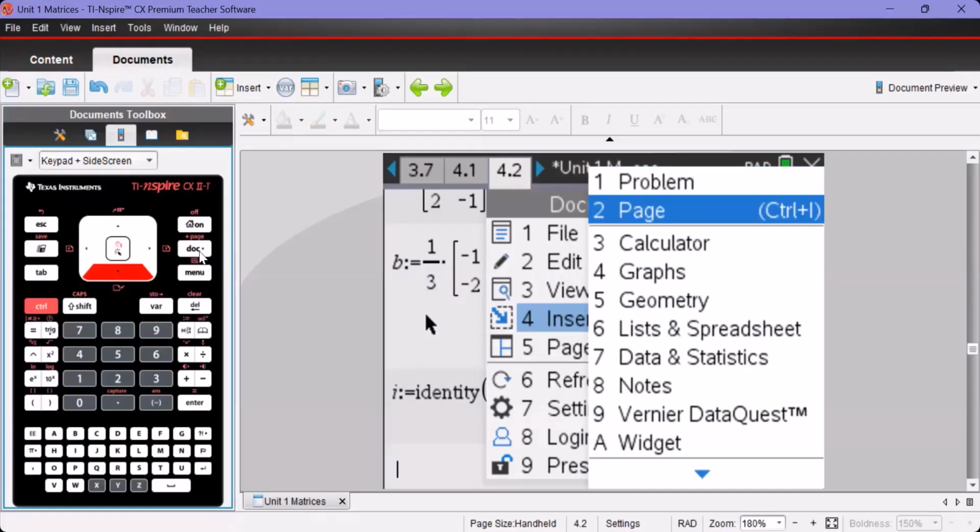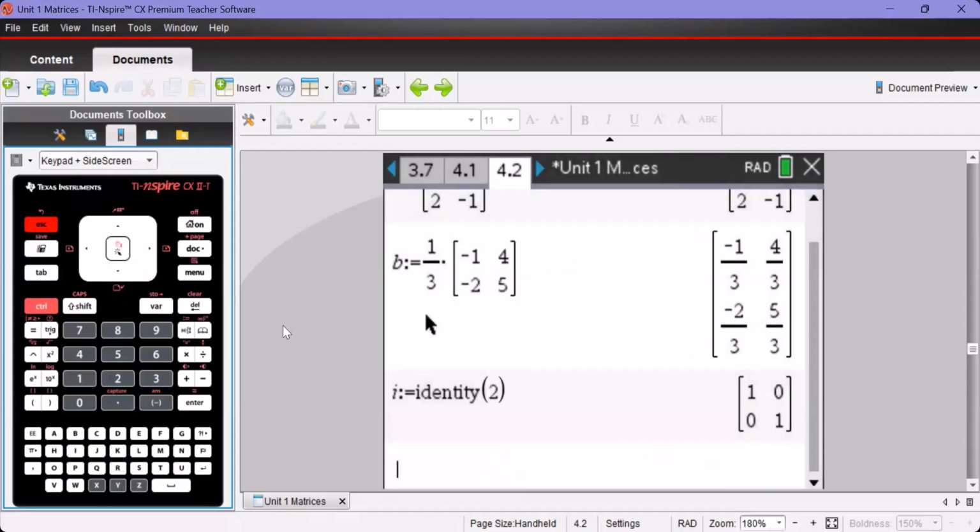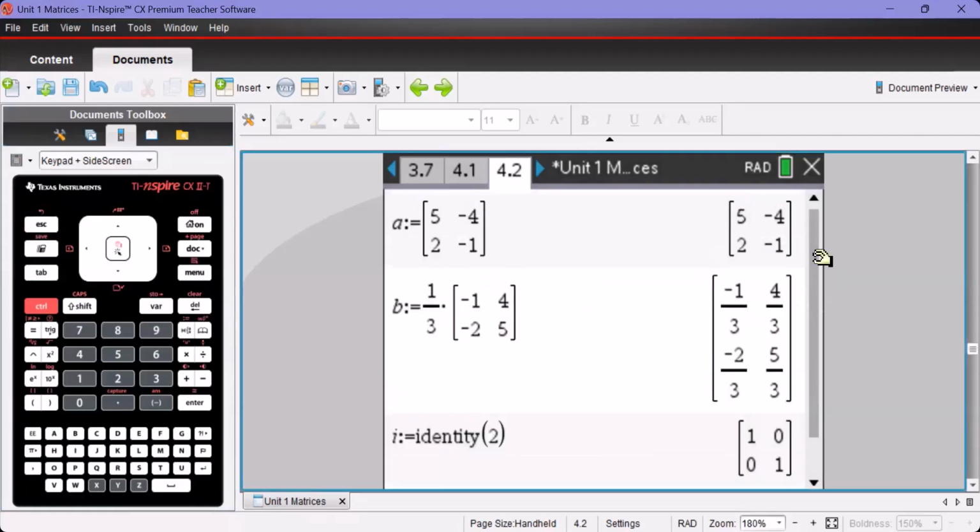And my feeling about problems is whenever you start a new question, always start a new problem, because what the new problem feature does is anything that was assigned in problem 3 is not recognized in problem 4.